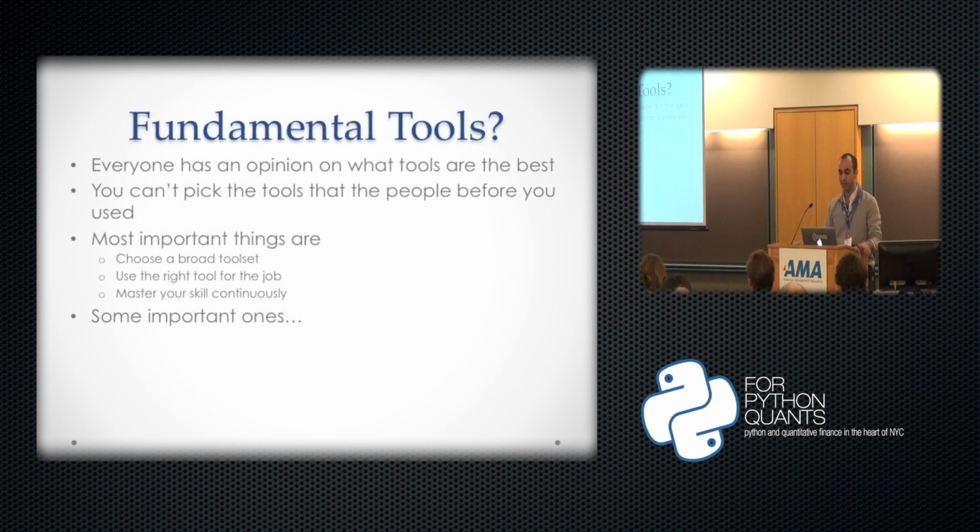So what are these fundamental tools? I think everyone has their opinion. Obviously, this room is a big Python room. I'm a big Python guy. But I think the most important part of tools is choose a broad tool set. As I said before, you don't always have the luxury of it being in a database that you happen to understand, or it being in a file format that you're used to, or that you even can access it programmatically. You might have to type it in yourself. It can get kind of weird.